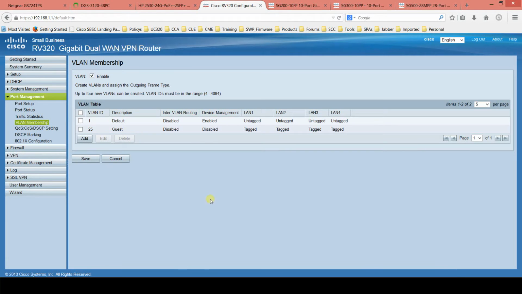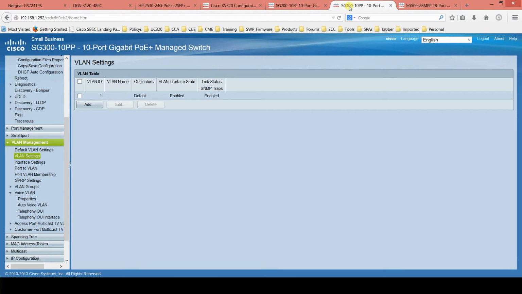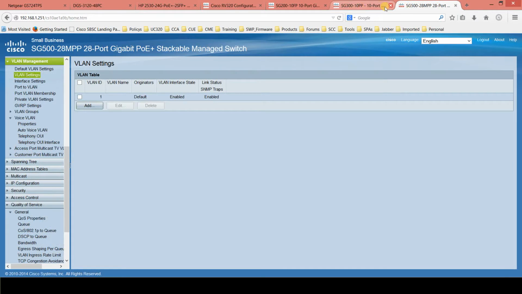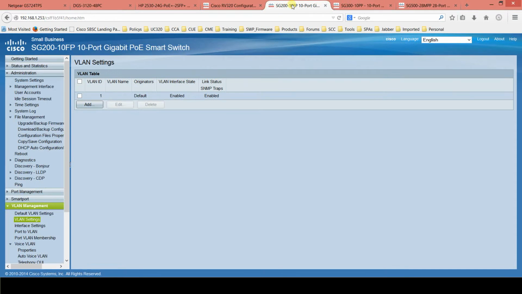All right, so here we are at the config portion. Basically what I did, I factory defaulted all the switches, our competitors as well as ours, and so we have nothing but VLAN 1. So let's look at the 200, just VLAN 1. The 300, just VLAN 1 is there, and down to the 500 is just VLAN 1. Like I said, these are all just factory default settings on these, just to kind of show you the purpose of how this is all going to work.